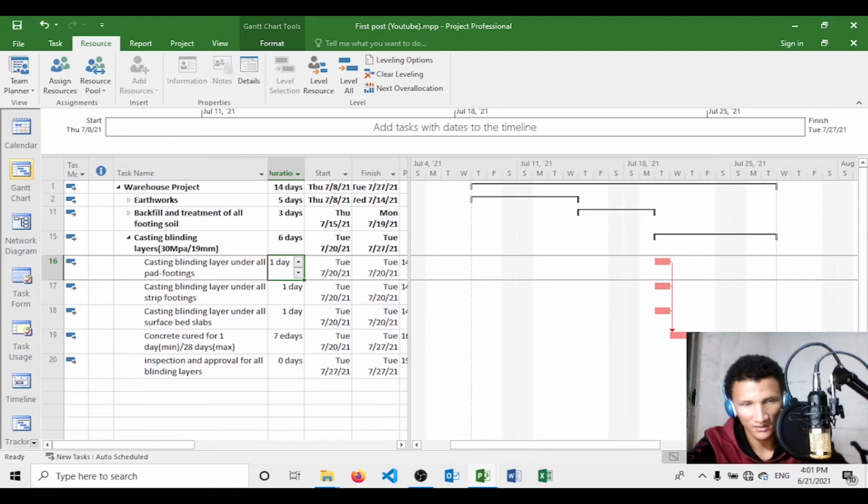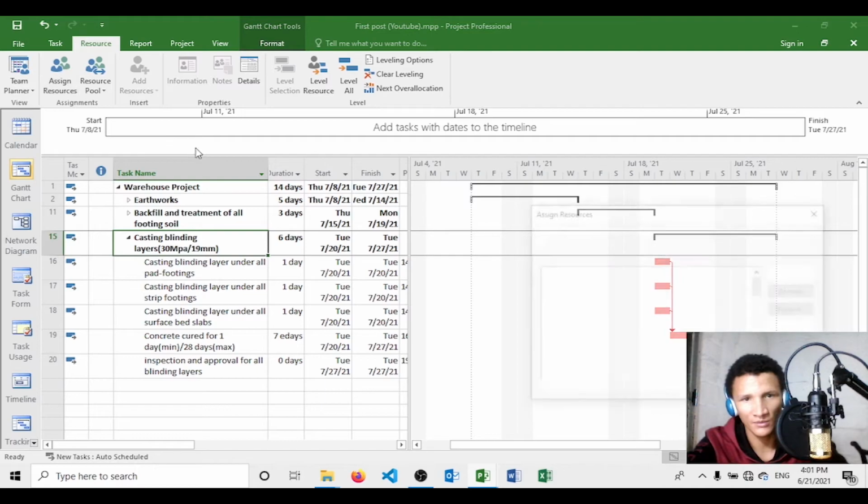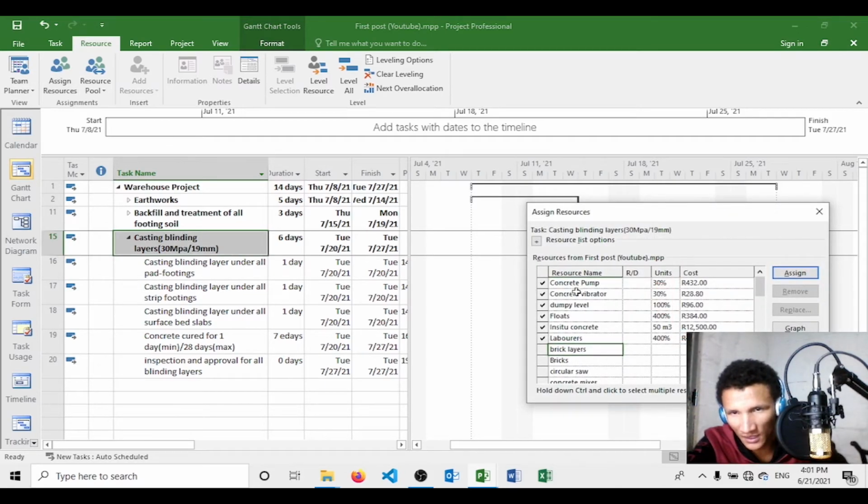So after that, what you want to do is you probably want to start assigning. For example, here I don't think we need to assign the amount of concrete, so I'm just going to remove it.